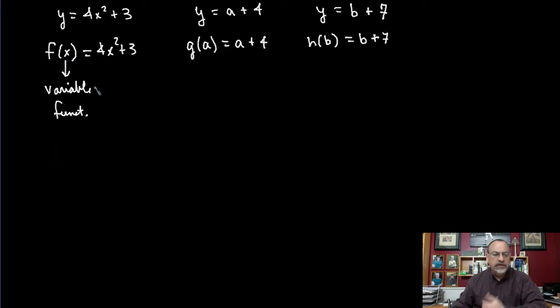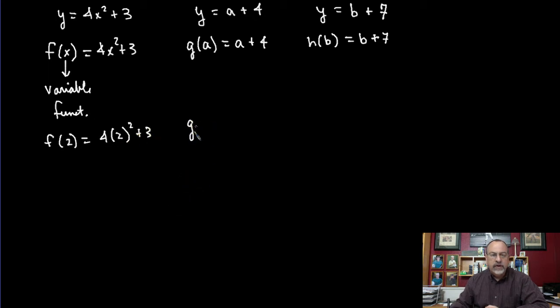Further then, if I want to evaluate the function with something, in other words, I want to substitute a value in, I can say, okay, if f of x is 4x squared plus 3, what would be f of 2? Meaning, I now take this 2 and put it in the place of the x. So this would be 2 squared plus 3, and then I would simplify.